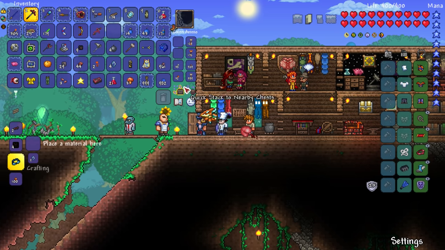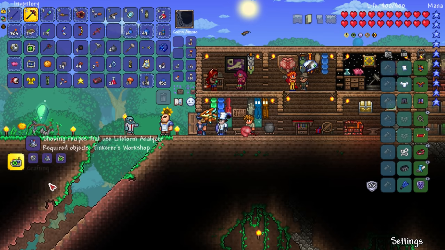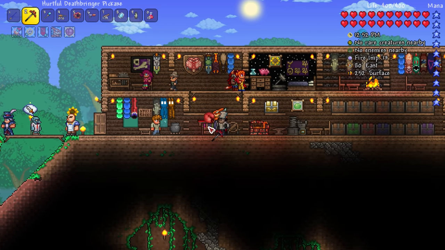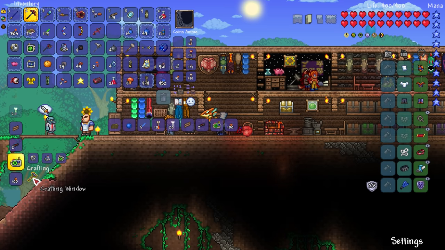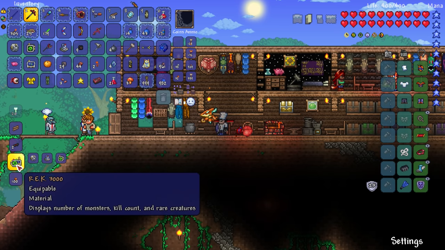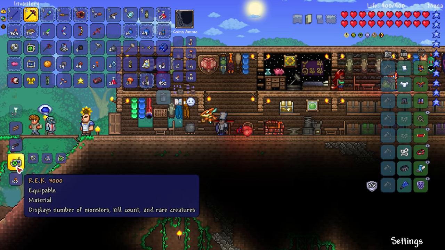Where specifically do I need to make this REK 3000 device? Tinkerer's Workshop. Don't we have that? Is that this? Isn't that what this is right here? Oh, it is. Hey, we have it right there. REK 3000. Nice. Displays the number of monsters, kill count, and rare creatures.